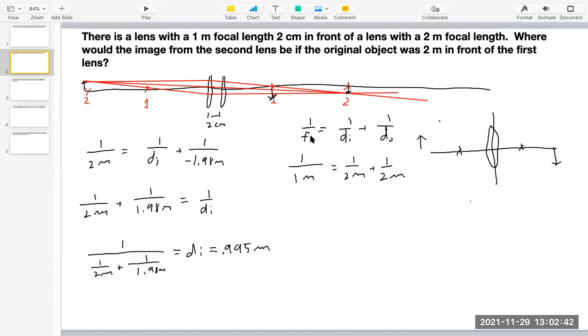Okay, so the image is actually on the right side at the end of all of it. Yeah, both of the images are on the right side, yes. Okay. Yeah, it's not the only way a sign convention could have been set up, but just sticking with this one consistently gives right answers. And it should be smaller than that. It should be short. That's where the last one's going to be.